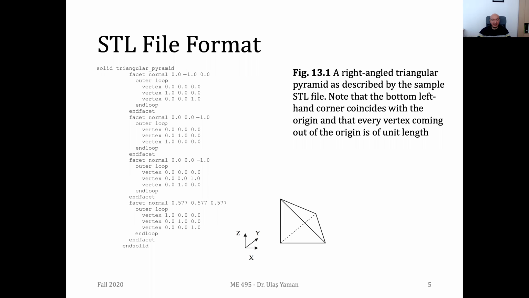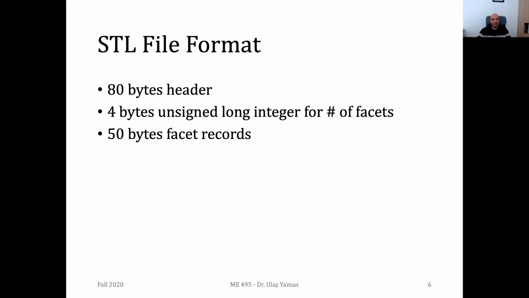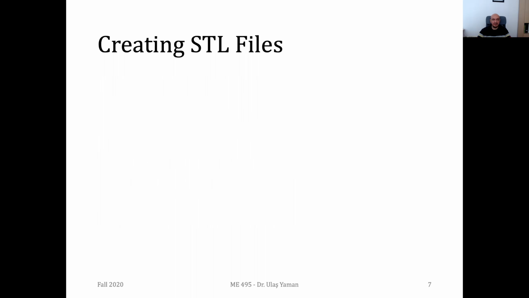We discussed the details. You already know it. So you need to define the triangles in this STL format. As you know, the normals should be given first, and then the vertices of the corresponding triangle. And we know that the normals should be unit normal vectors. And we need to have some bytes reserved for specific parts of the file. Obviously, the largest region is reserved for the values of the triangles.